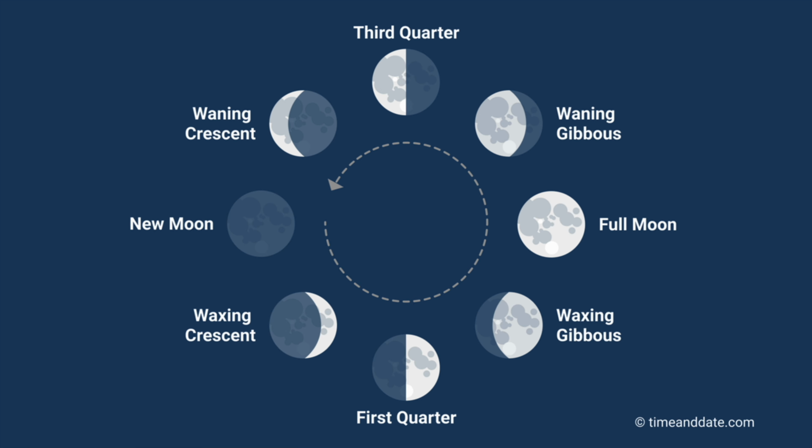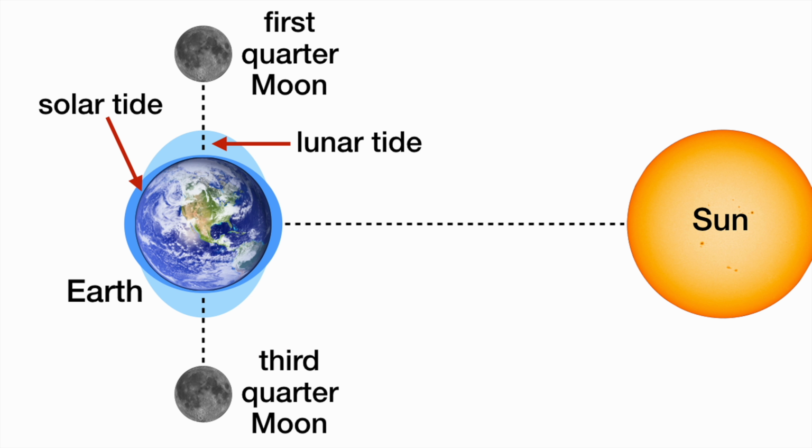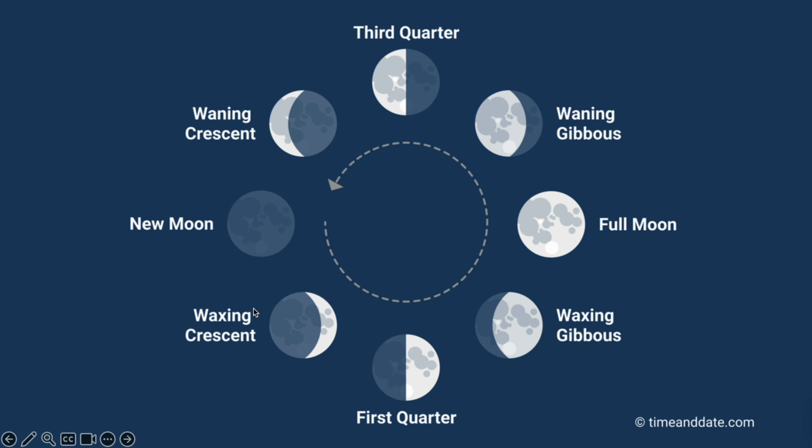Now, speaking of the moon, let's go ahead and talk about the different types of moons, different stages of the moon. All right. So first you have your new moon. This is when the moon is completely dark. Okay, so in that area, the moon is going to be right here in between the earth and the sun, right? Now let's talk about the waxing crescent. Anytime you hear the word waxing, what does that mean? That means that the lit up portion of the moon is growing. So waxing means growing, okay? So just remember that. Waxing means growing.